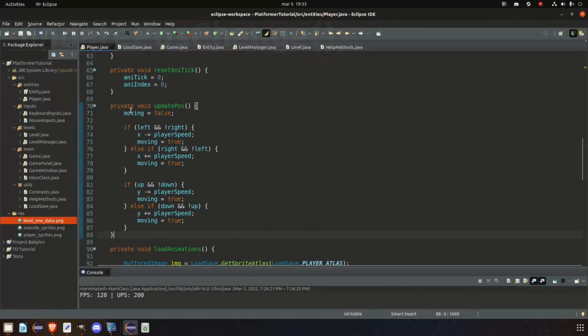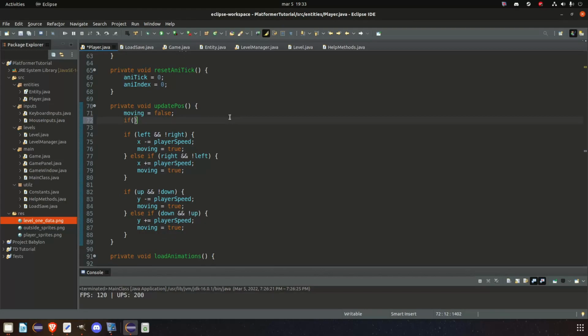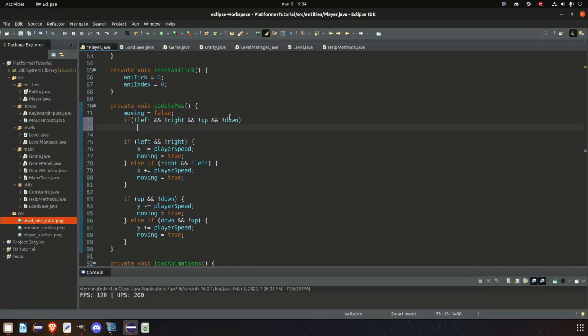And we're going to start inside our UpdatePos method. And the first thing we're going to do is to check whether or not we're clicking any button. So if you're not holding down anything, then we shouldn't be in this method at all. So first, if not left, and if not right, and if not up, and if not down, then we just return.